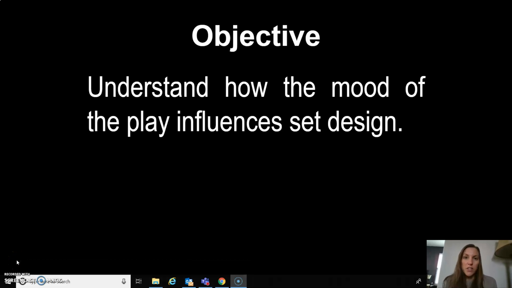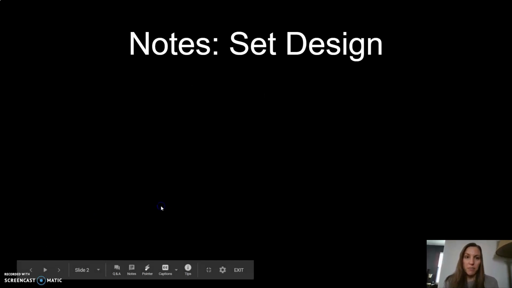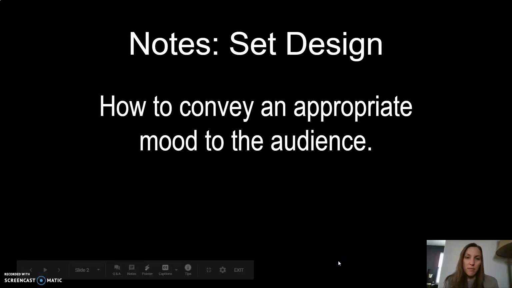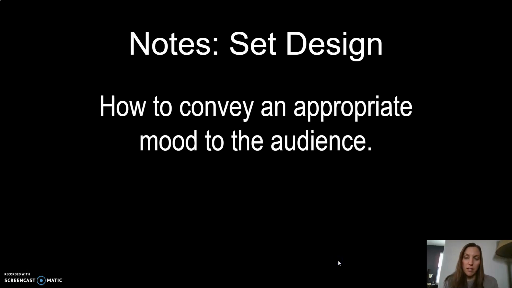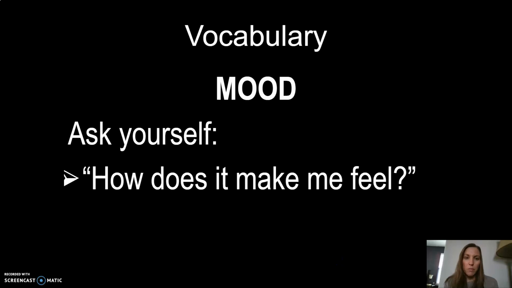Hey guys, we are going to talk today about understanding how the mood of a play will influence your scenic or set design. So, the first thing we want to note is how do we convey an appropriate mood to the audience? Well, what is mood? You might ask yourself, how does something make me feel? And that's going to create the mood.